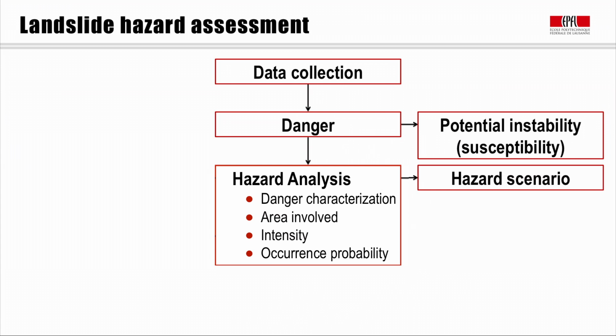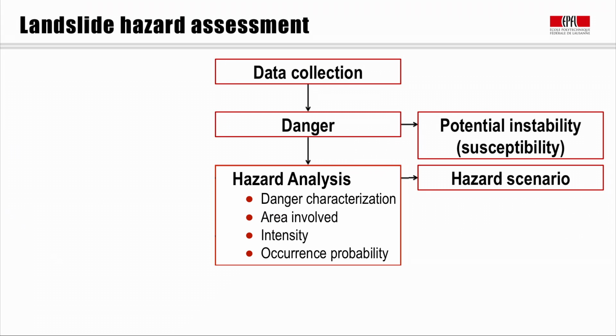Each potential danger must be characterized, identifying with the maximum possible precision the phenomena which may occur, namely the type of landslide that could be initiated or activated, what is the extension of the phenomena, and the area that can be potentially affected by it. The intensity will provide an indication of the severity of the phenomena.